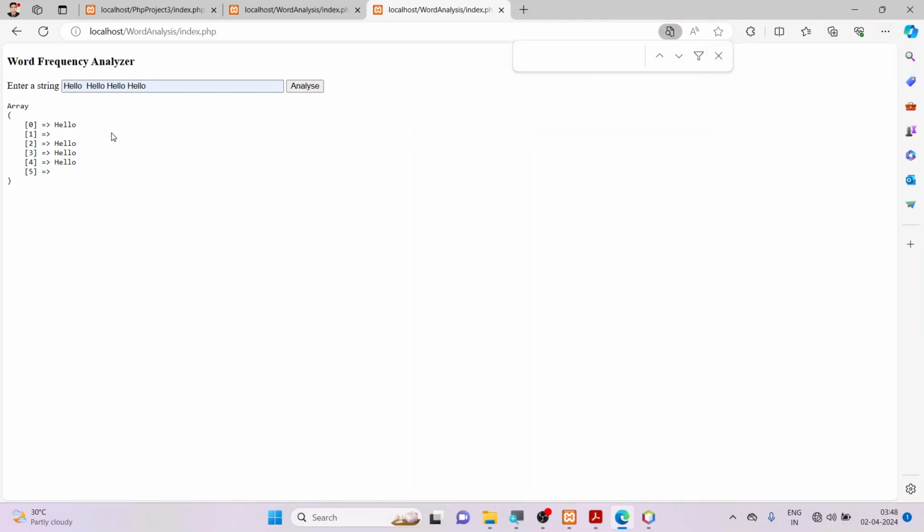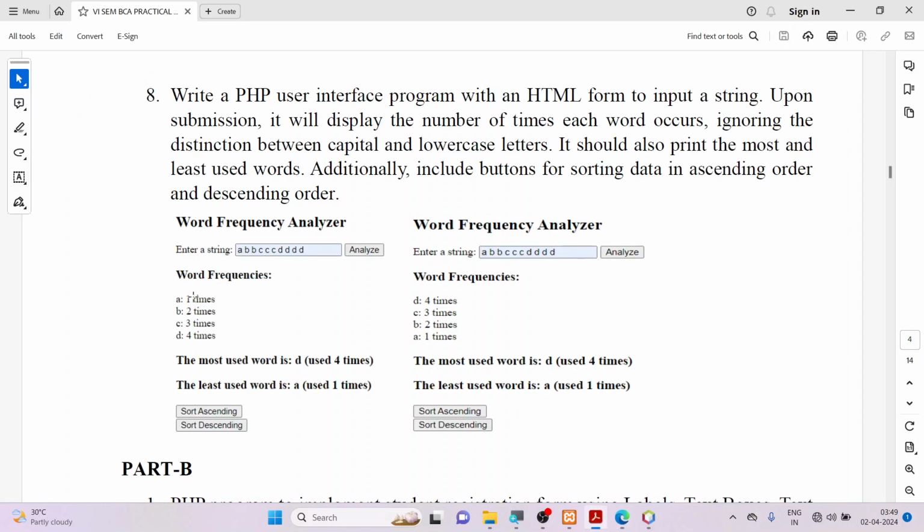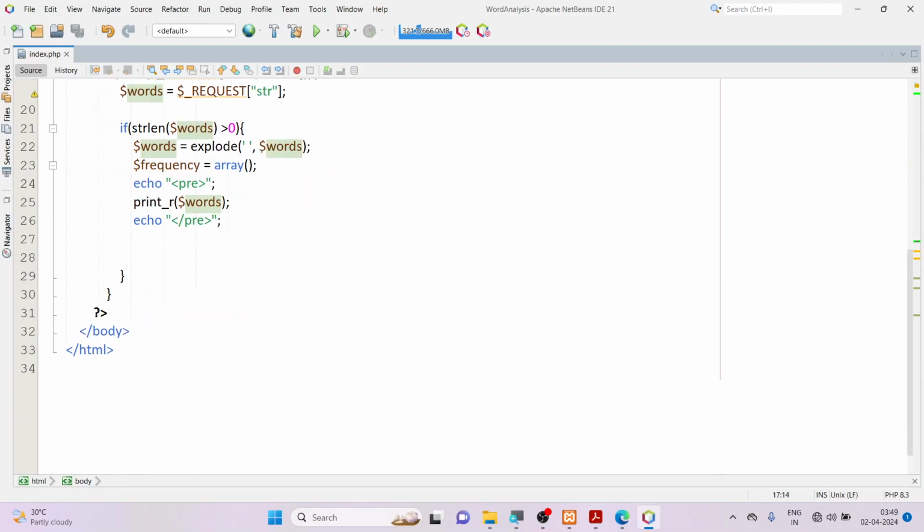Okay, they may type an extra word, but you notice that I have split them into individual words. The only problem is that this is not really required, even though I have done it in the work. What they wanted me to do is count how many times each word is appearing, how many times A is appearing, how many times each word is appearing. That is what I am supposed to do.